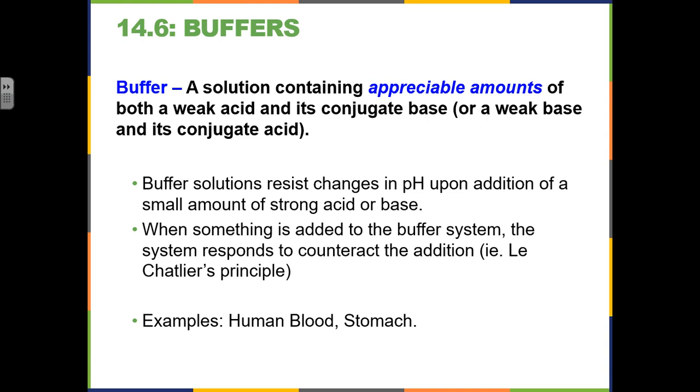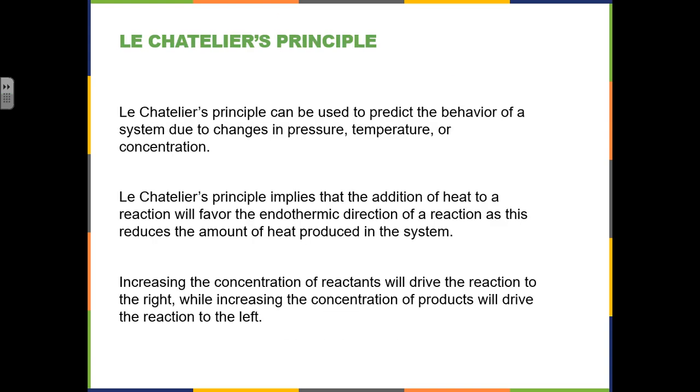Now, buffers tend to resist the changes in pH that come with adding material to them. That's their main function. And they function based on a principle called Le Chatelier's principle. And that is that if you do something to disturb a reaction, the reaction does something to kind of counteract the addition. Now, a buffer is very useful because obviously if you ever have a pH difference in your blood or even a pH difference in your stomach, this can cause unwanted impact and events.